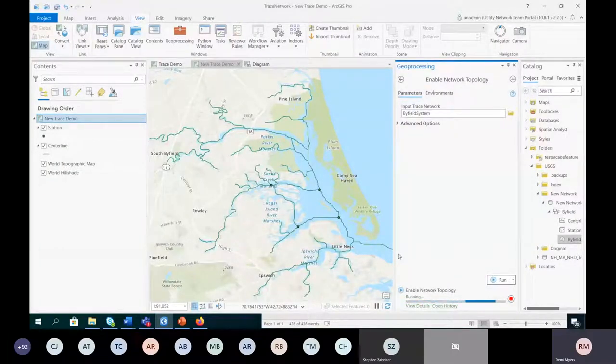So as this network becomes enabled, we'll pull it into a map, and we'll see the directional flow of these network systems.